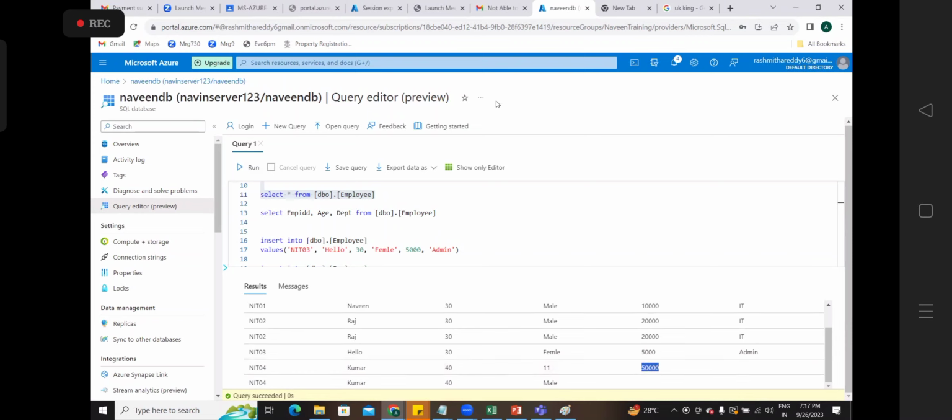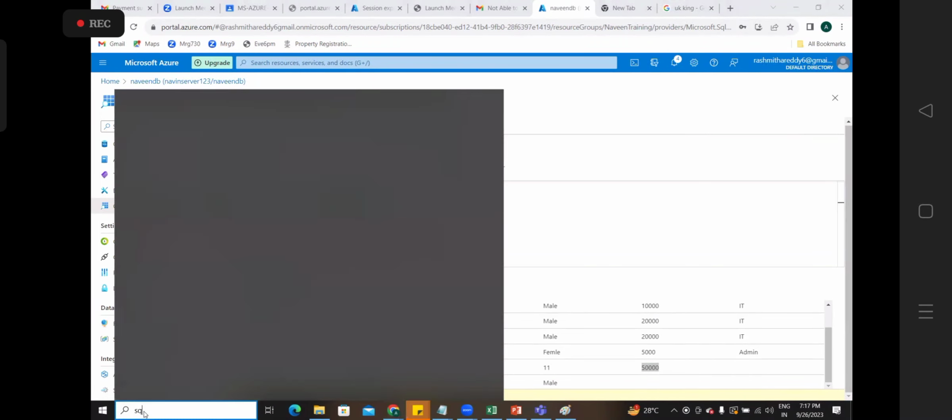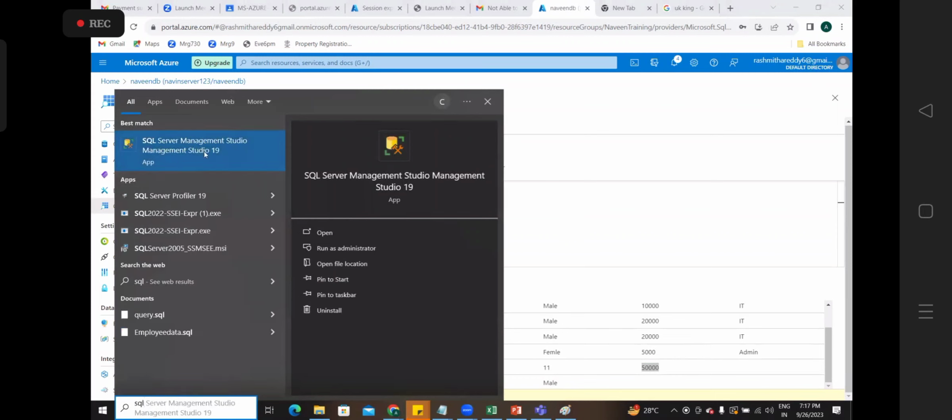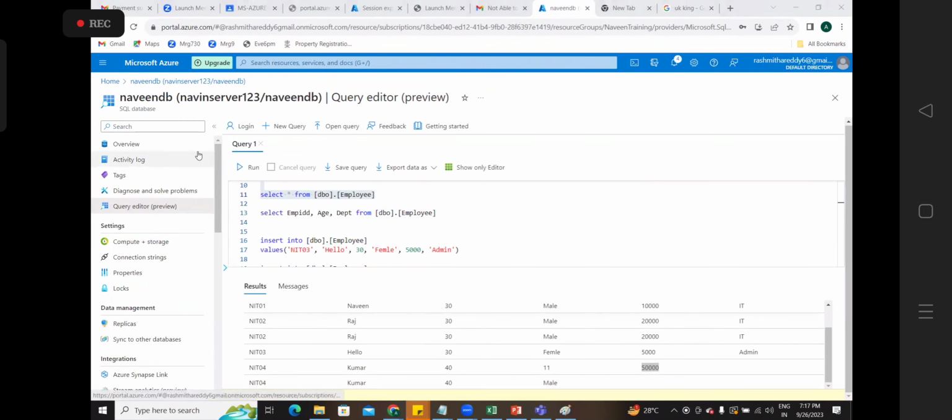I have something for you to do at home. What is that? You have to download a tool, SQL Server Management Studio 19. The guys who already have it, you try your day.